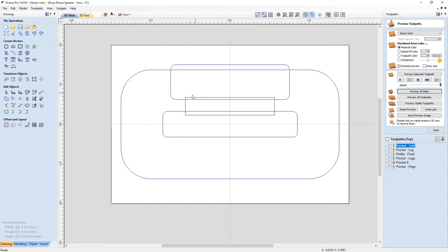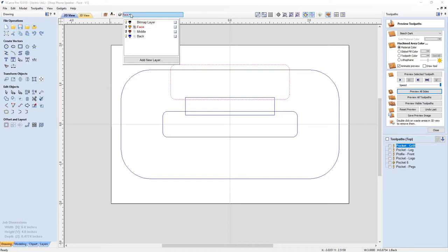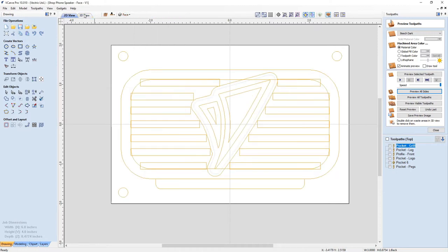And then my back. So my plan was that I would pocket this, the back of my sound chamber, which again has straight walls. I'm going to pocket this out, which will end up leaving behind, when I pocket out my phone hole, or my cavity for my phone, a nice little shelf here, so that in the end my phone will sit inside, the speakers will be able to force the sound down at the back of the chamber, and then the actual sound will come out through the front. So that's pretty much the basis of the original version of my shop speaker.